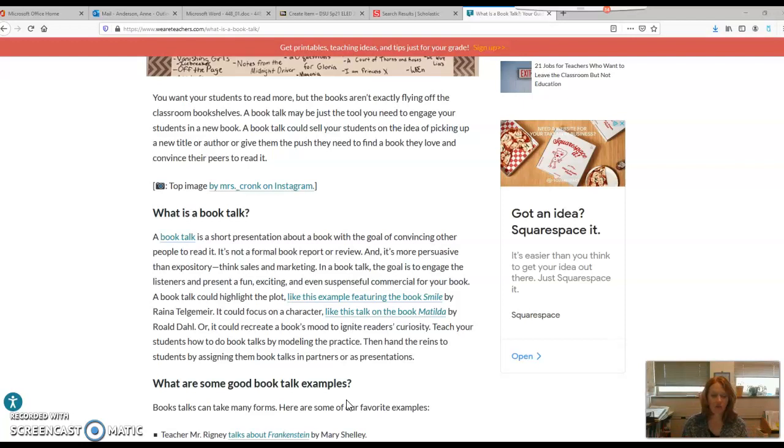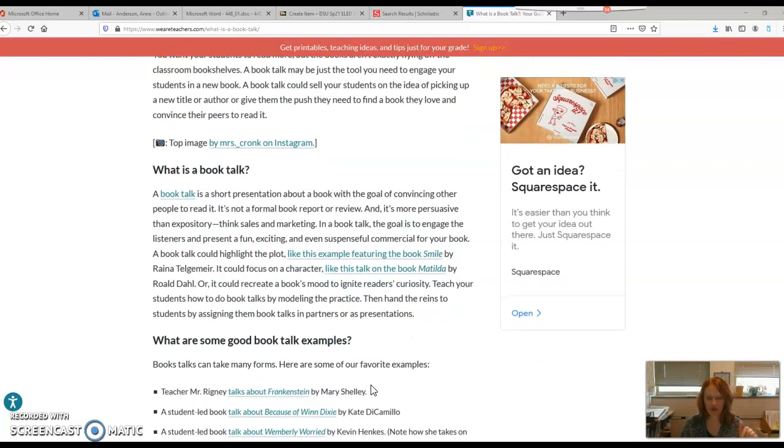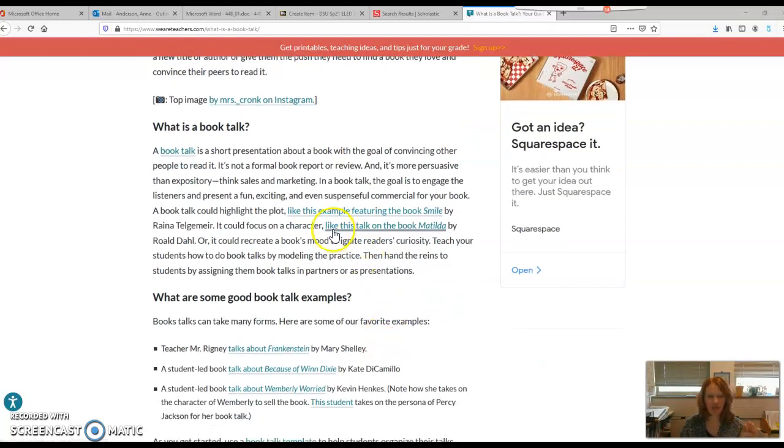Well, there's quite a few different examples in this website, and I would check them out, and I'll also put different examples of ones in the discussion box as well, but these ones are pretty great ones. So there is one, you can talk about the plot of the book, but don't tell them what happens at the end. You can talk about a character in the book. That would be fine too. If you click on this link, it'd be Matilda. This link, it'll be a book Smile.